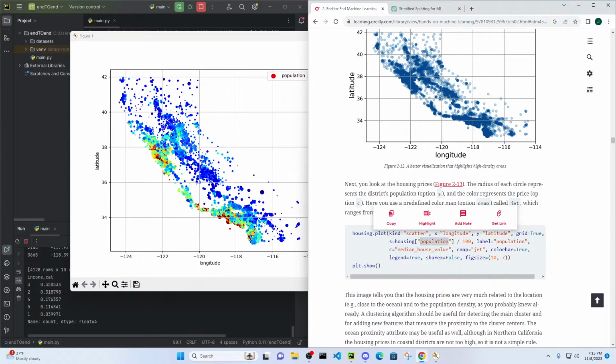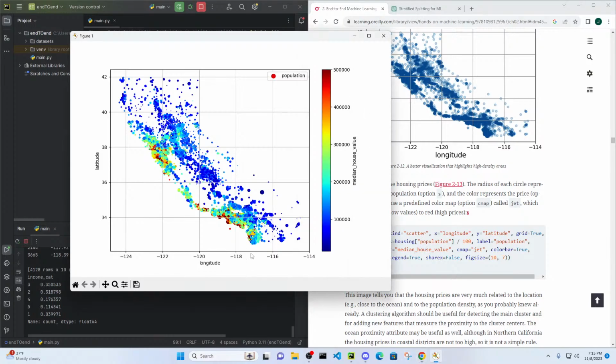So we have population represented with S, the size of the circles, and then the median house value represented by C, the color of the circles. Interesting. Okay, cool. This gives way more information. And you were right, Aditya, that the more densely populated places seem to be the more expensive places for the most part, but not entirely. You do have a couple of outliers here too.